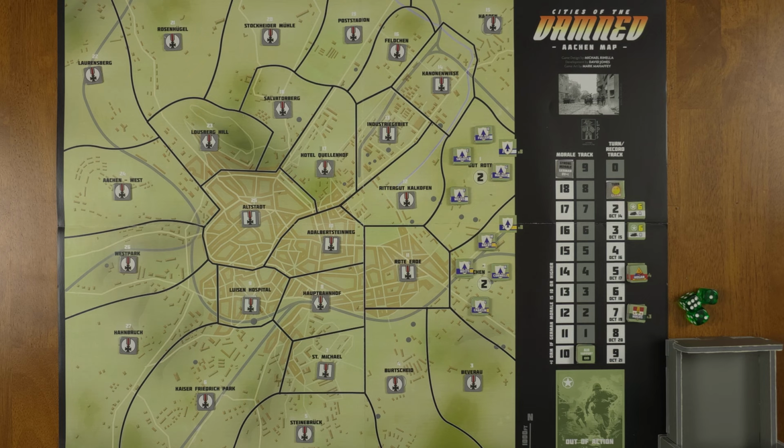Now, if you are familiar with the games Stalingrad, Advance to the Volga, or Manila, Streets of Fire from Revolution Games, designed by Michael Rinella and Take Aim Designs, this is the same system, but it's being used here by Mr. Rinella to simulate the attack of the city of Aachen in Germany. It's a familiar system if you've played either of those other two games, which I have, and I enjoy this system. It's very straightforward, not overly complicated, but it is a tough nut to crack.